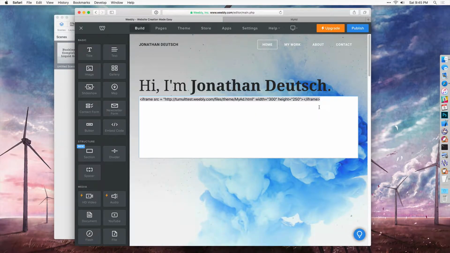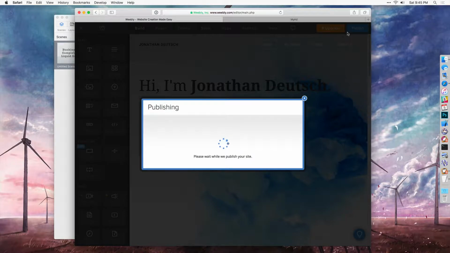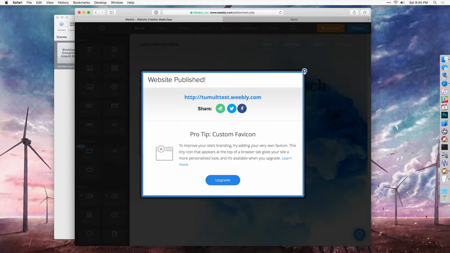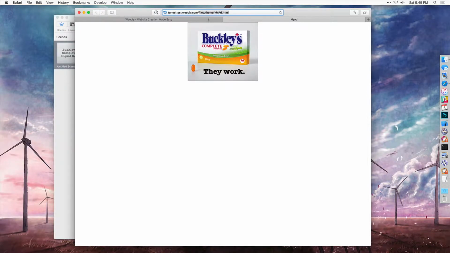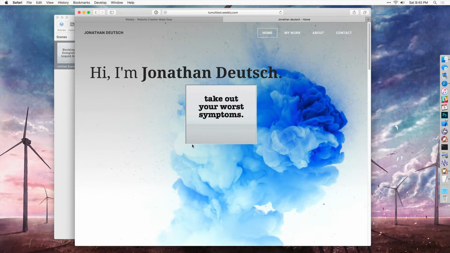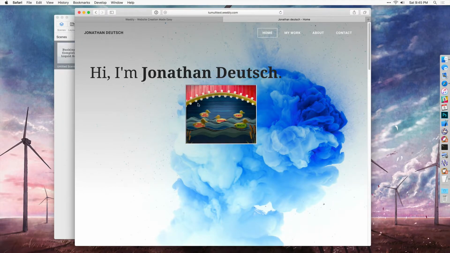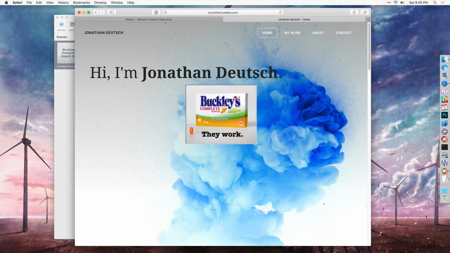And so now, I assume when I went back, it actually was fine. Go back, edit custom HTML. Yeah, that looks all good. I guess you don't really see it in the editor, but if I hit publish, in theory, it might just work now, so I will go to the main site. And so now you can see this is a Weebly site with a Hype document embedded. And so that's pretty much how you do it. The process is to upload the files to the theme, and then you can address the theme's resources.